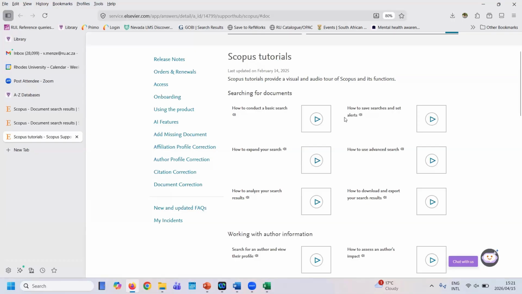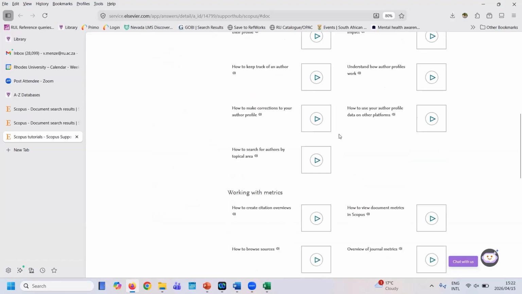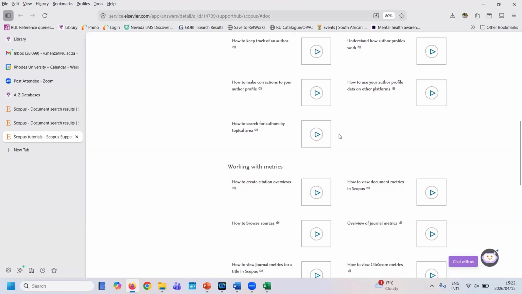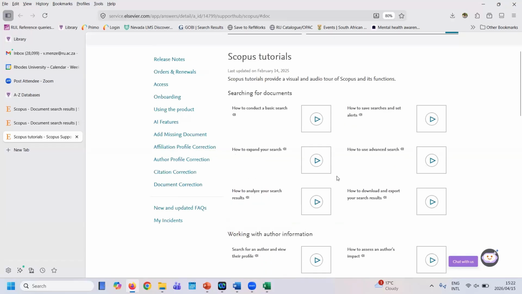They will direct you on how to do basic searches, advanced searches, basically everything that I've shown you how to do this afternoon. You can revisit the tutorials page, and these videos will give you guidance on how to do the functionalities. So we've basically covered everything. I showed you how to work the metrics, even though I quickly rushed through it because of time constraints, but I would encourage you to use the tutorial videos.